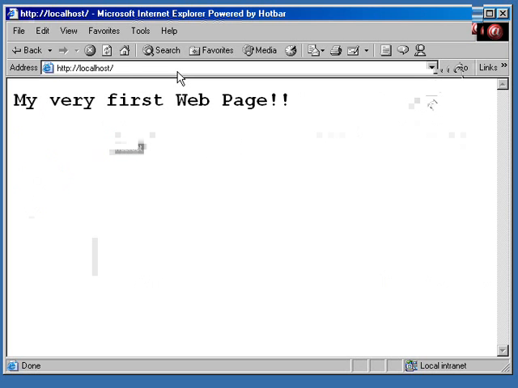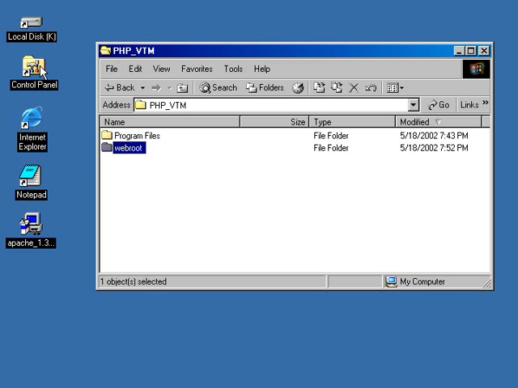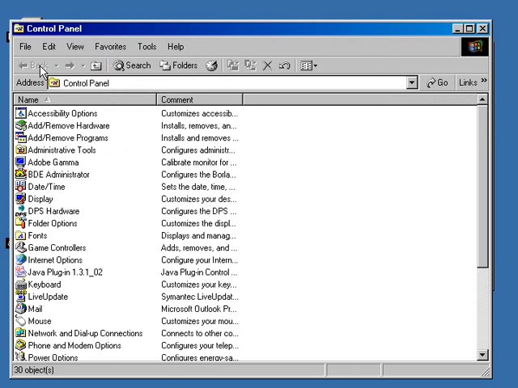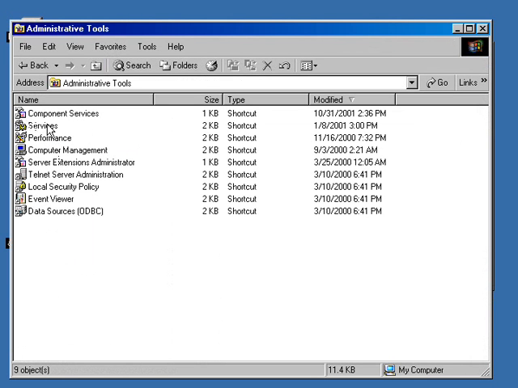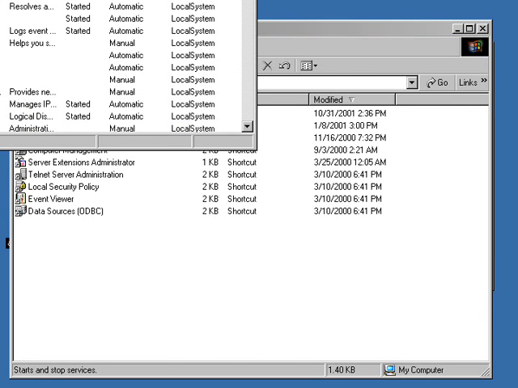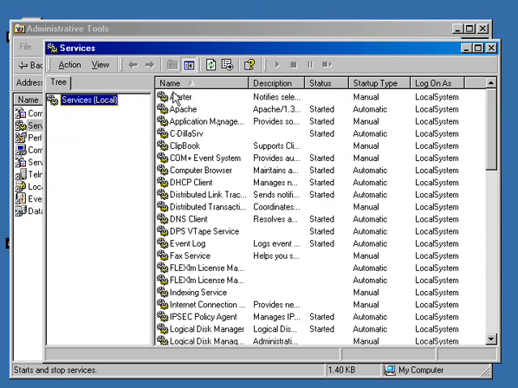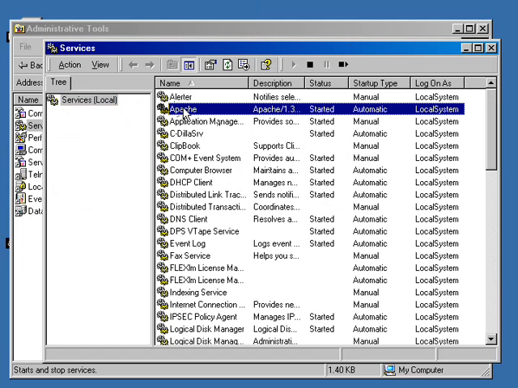And to restart it, there's a couple different places you can do it from. I'm going to come in here and open up my control panel. And from my control panel, I'll come down to Administrative Tools, and from there, I've got my Services. Go ahead and open up Services, and let's move this down into our little recording area. You'll find Apache inside here. Just simply select Apache, and then you can do a restart service. This will cause it to stop and restart, and during the restart, Apache will reread the config file.